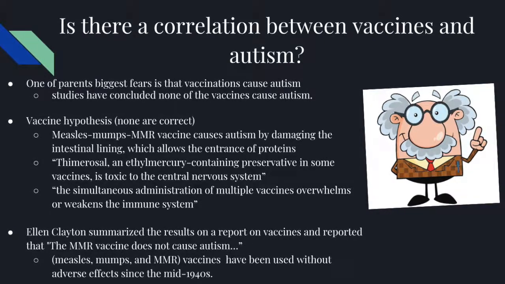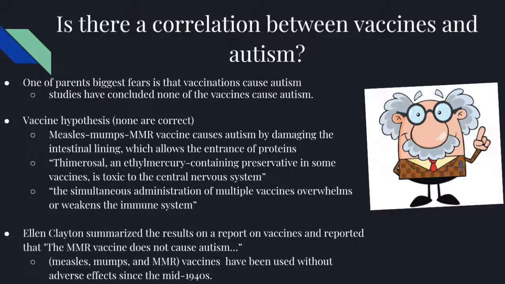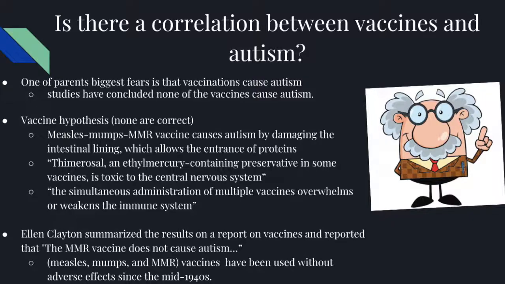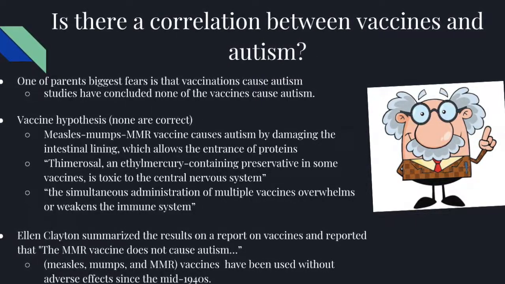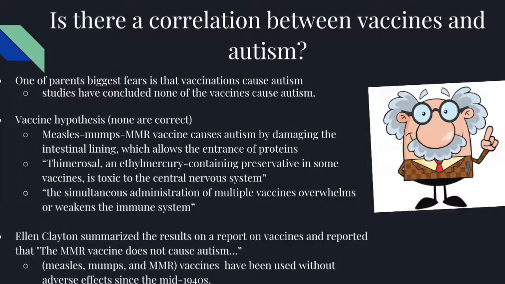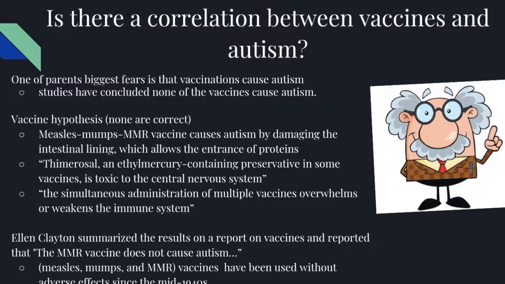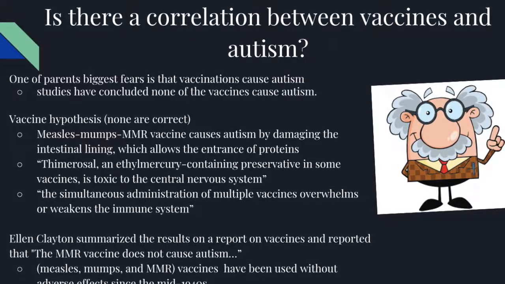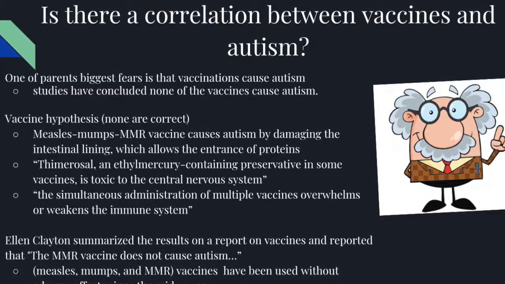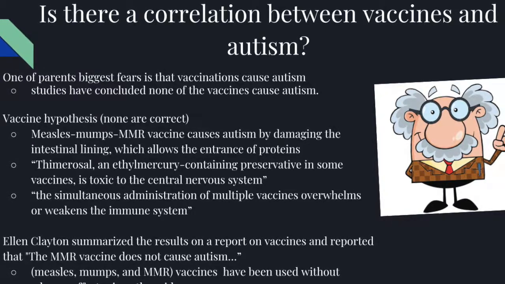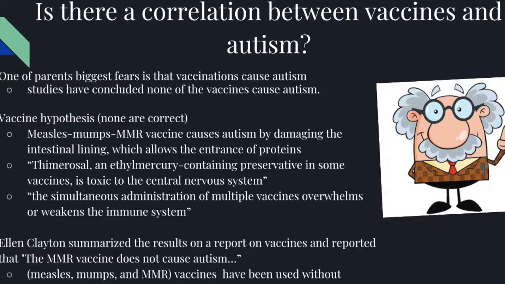In a YouTube video, Dr. Mike asked some mothers about this conspiracy theory, and one stated that she would rather have her child have autism than be dead, and in reality, who wouldn't? After some research and investigations, professionals have not found any correlation between vaccinations and autism, which should keep parents less worried. Some conspiracy theories suggest that the combination of measles, mumps, and rubella, the MMR vaccine, caused autism by damaging the intestinal lining, which allows the entrance of proteins, though like mentioned before, researchers have concluded that none of these cause autism.